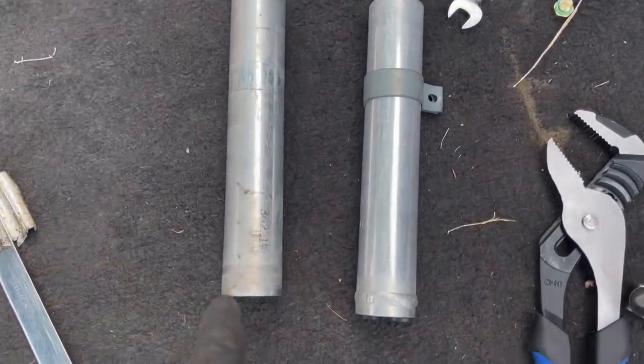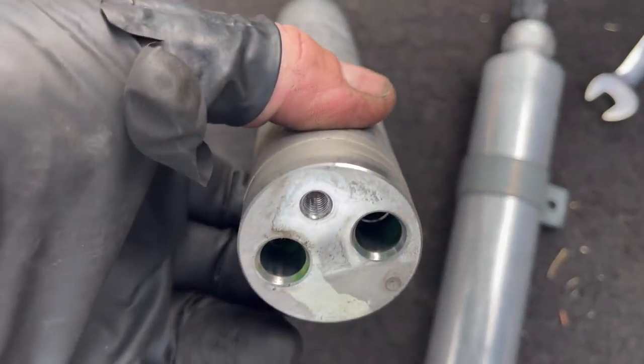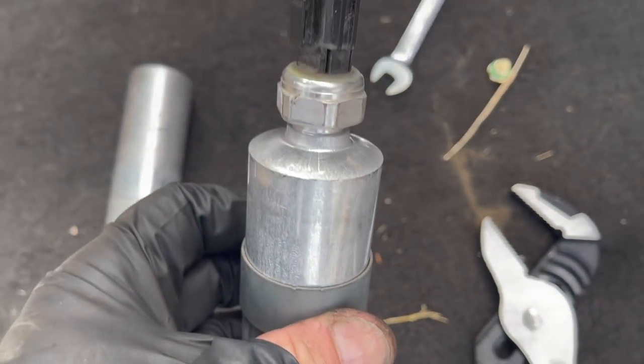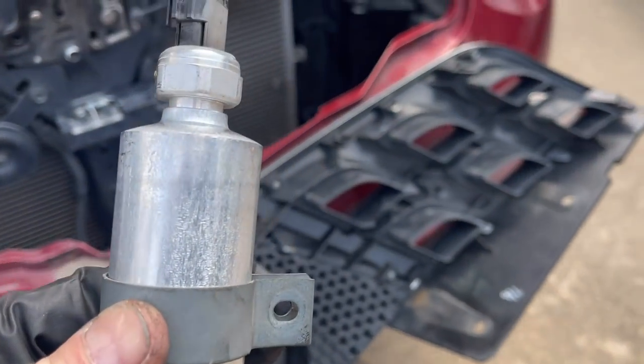We have the new dryer, new, old. We transferred the switch at the top. This is where the bolt goes in at the bottom. This is sealed, so everything is good. It's gonna dry and it's gonna be wonderful. Okay, so all we have to do now is wash, rinse, and repeat.